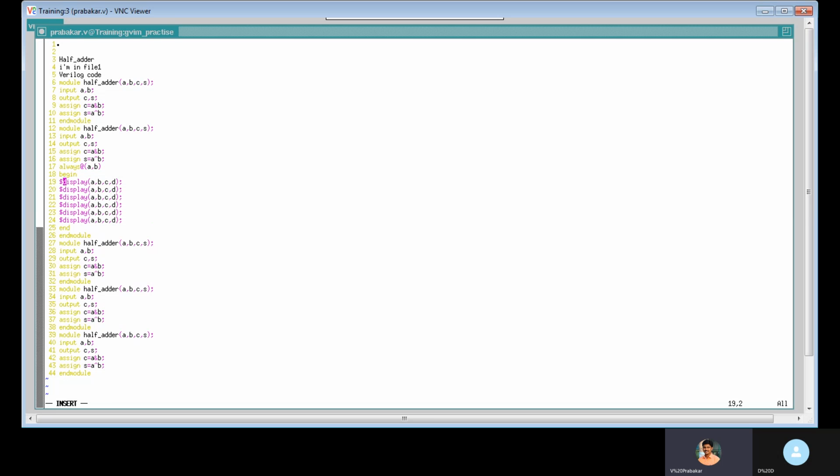Here, in the insert mode, I'm changing the display as monitor. Change this as monitor.